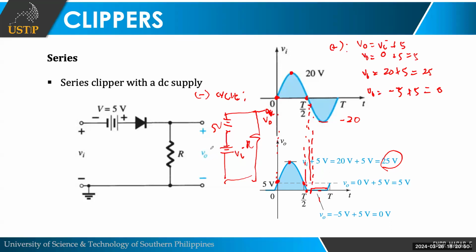Okay, imong VI, pag negative 5 na siya, nagnanam ko yung negative dira no, sa taas. If negative 5 na siya, mahimo na siyang 0. Okay, so wala ka problema. You still, the ideal diode still conducts. Pero, pag mahimo na niya siyang negative 6 or negative 5.1, basta kayo more than na siya ani na value.